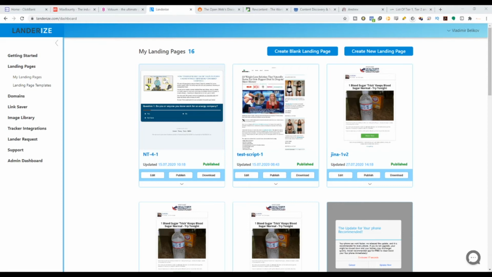You want to engage them. You want to warm them up so that the moment they go to the offer page, they know exactly what they should do and they know what it's all about. So that's the main highlight about landing pages, and that's why we always encourage you to use a landing page.